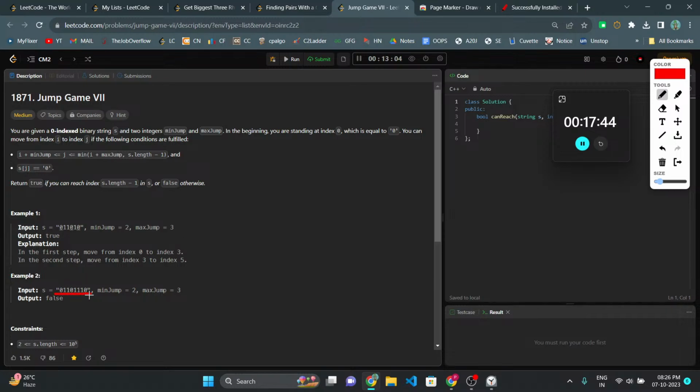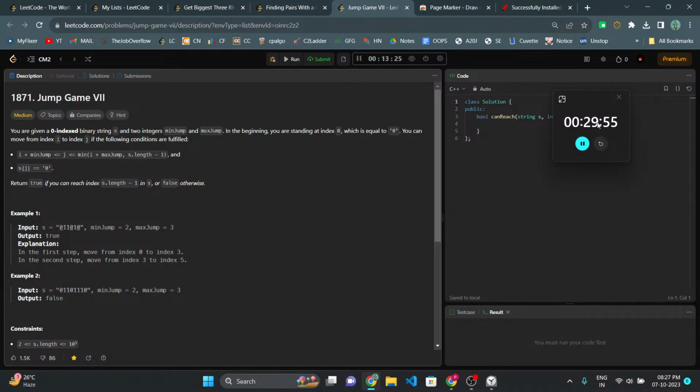It should work, right? If I'm at any zero, and for that there is no range possible. For the previous one, there is possible. Let me write the solution.